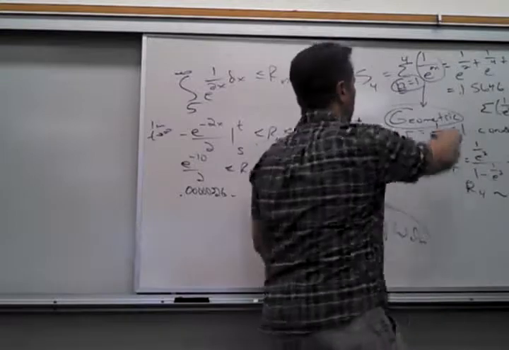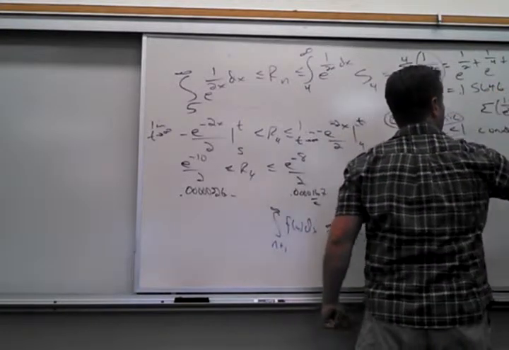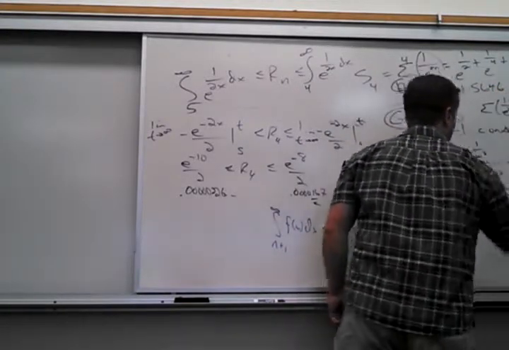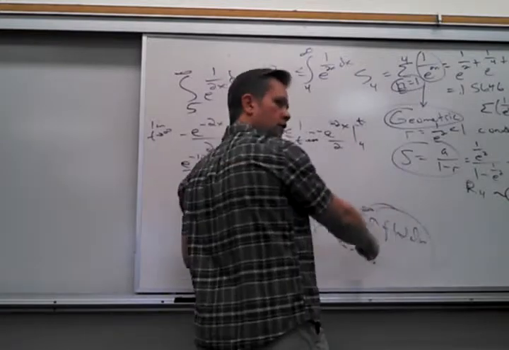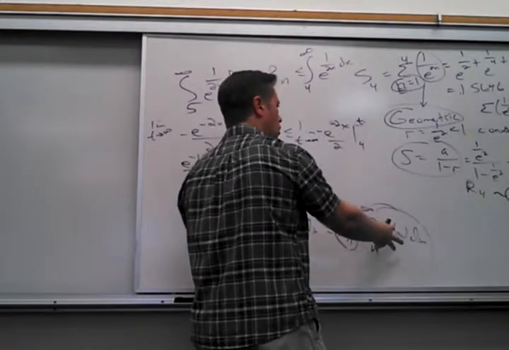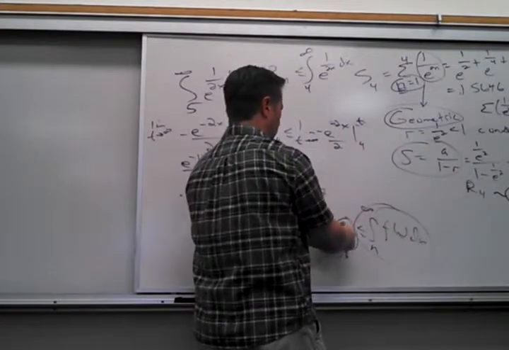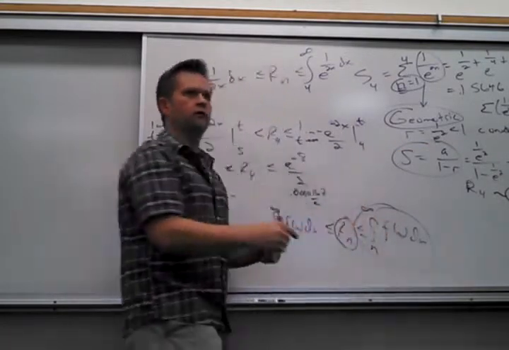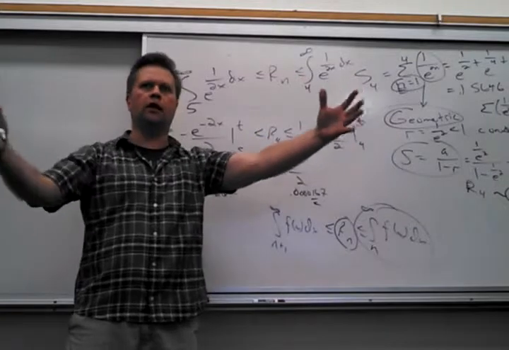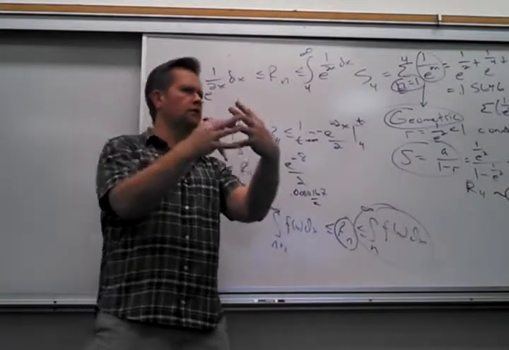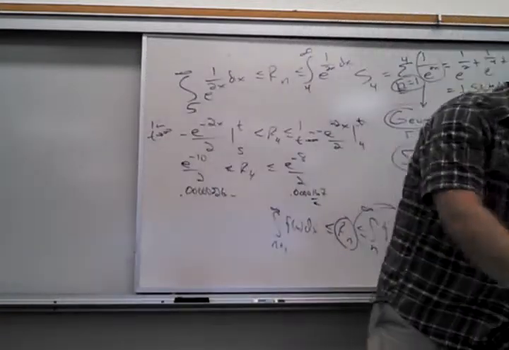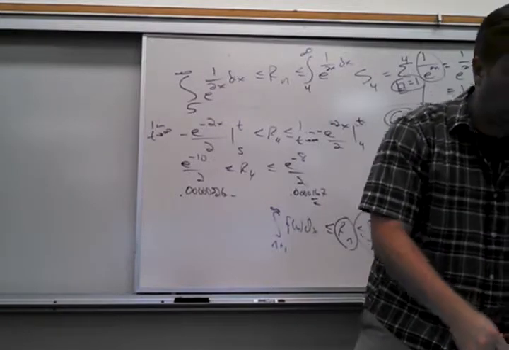What should have happened, and I wasn't careful enough asking you for these values, is that it should end up in between these two. Because this is supposed to bound the error. So the error we actually get should fit in between these two integral values, because those are supposed to be the max and the min error. So the actual error has to be somewhere in the middle. All right, let's go past that.